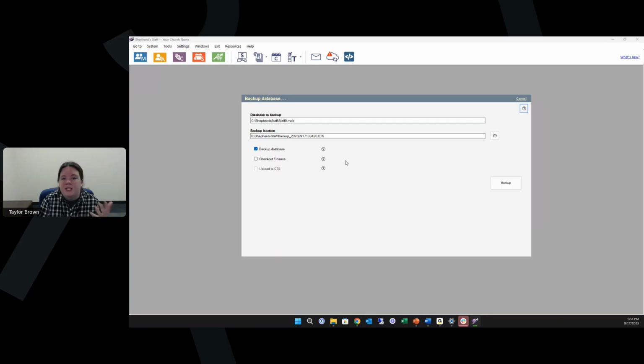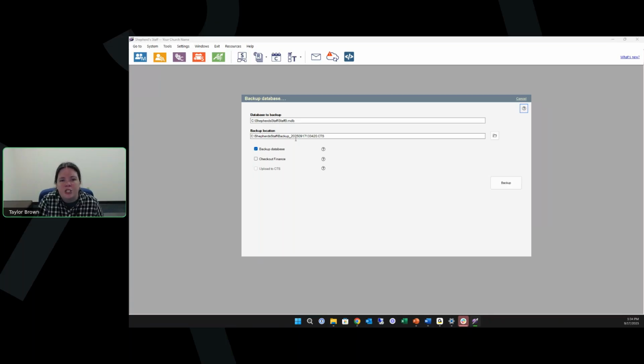From here, for this backup area, it will remind you exactly what database you're in. We are in this blank database here for this Staff 9. Then we have this backup location already chosen for us because this is just where that database is. It is recommended that you add your backups to a different computer for redundancy's sake, just in case the worst happens and you lose this computer. We don't want all of your backups to also be on this computer as well.